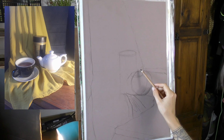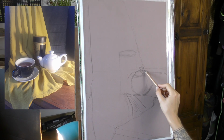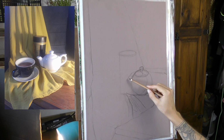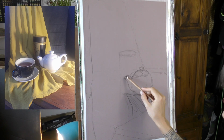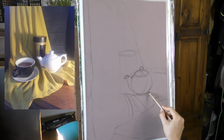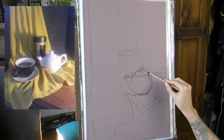If you're going to work in soft pastel, or maybe you're going to work in oil paints or acrylics, it really won't matter. Those lines will all get covered up in the painting stages. So don't be afraid to make mistakes and make adjustments as you go. That's the whole idea. But if you lean nice and lightly to begin with your first marks, then there's plenty of room for adjustments. And as you'll see closer to the end, when I'm a bit more sure of the perspectives and where I have everything placed, then I start to come in with a heavier line just to make it a bit more definite.